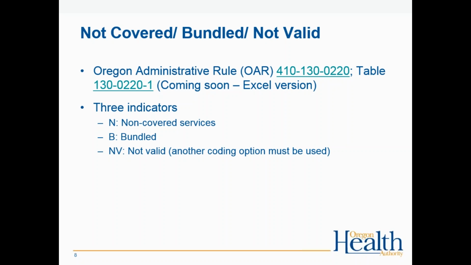Only that you'll find some of the Bs and NVs on the prioritized list, maybe even above the funding line, because they are covered services. And what that means is that our pathway to payment for those covered services is either that it's bundled under a payment for another code, or we're directing you to use a different code. There should be a different coding option that you can use to bill for the same service. Great, thank you.